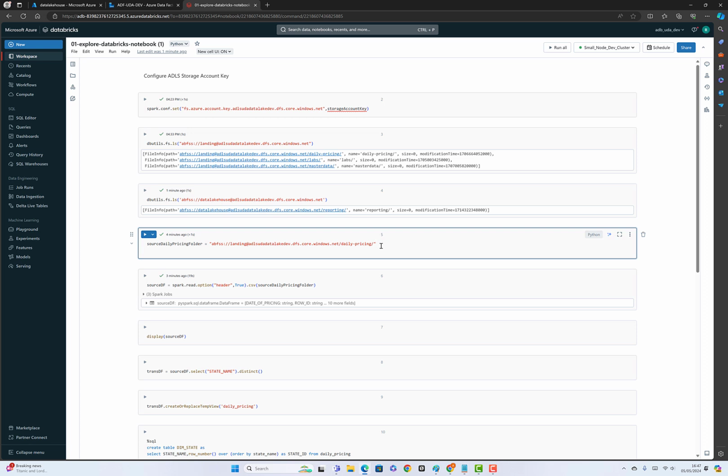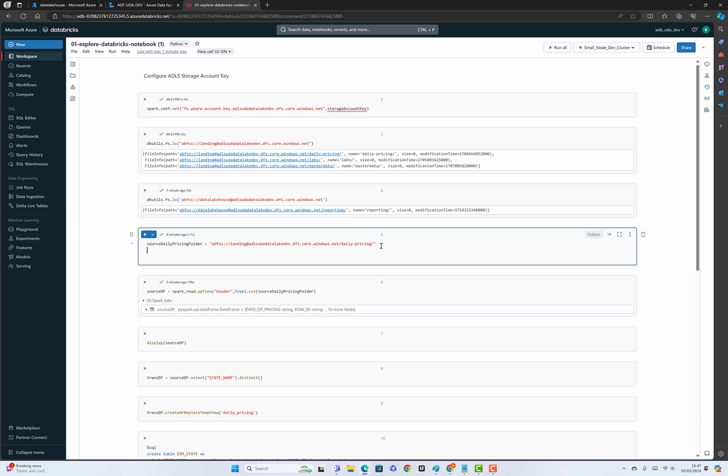For example, we declared our source daily pricing folder. Now I would like to store this in the branch layer in the data lake storage. So instead of destination, I'm saying branch daily pricing folder, this is equivalent to this data lakehouse path.